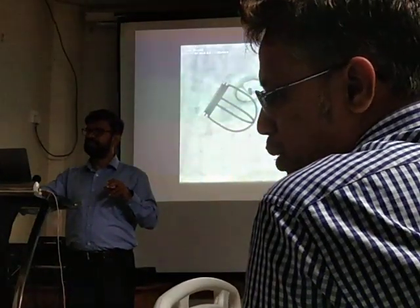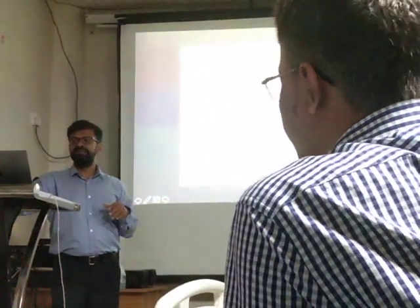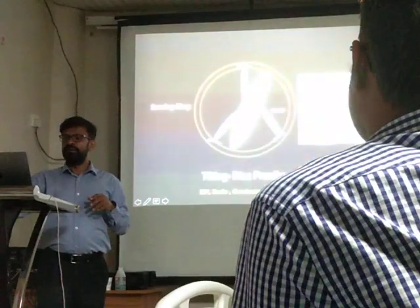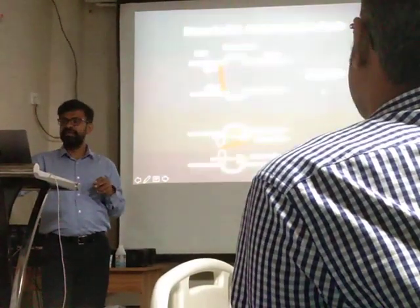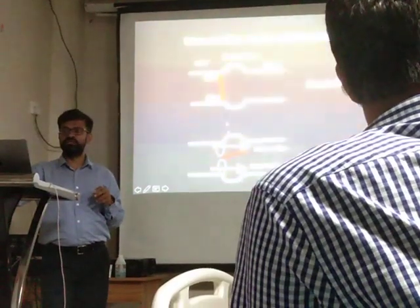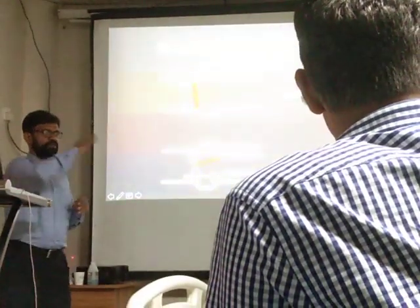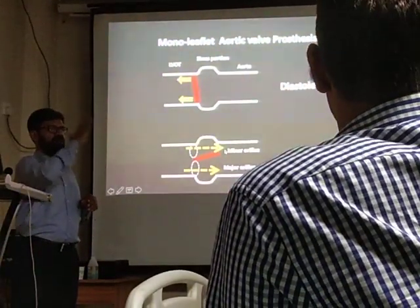So these are the gradients and these are the valves. This is the mitral valve position. This is the aortic valve position. This is the single leaflet. It looks like this. Remember, it opens. This is closed. This is open. It opens up to almost 80 degrees, 75 to 80 degrees open.